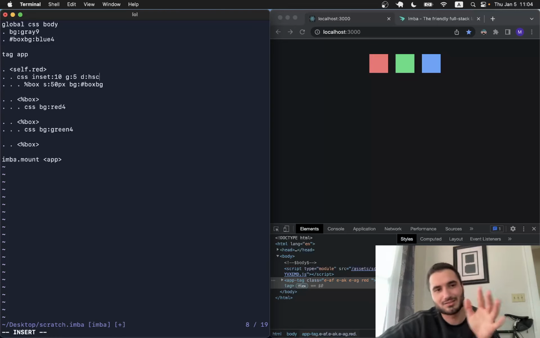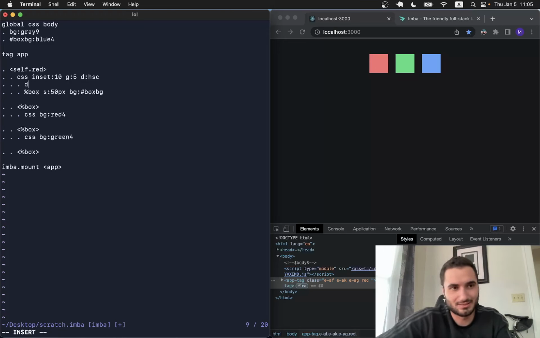But on top of that, it's also just much more comprehensive. I was going through an old Imba code base, and there were all these flex properties, and it just takes much longer to figure out what's going on when you're reading, even in the Imba syntax, which is much shorter already. You have to read all this stuff.